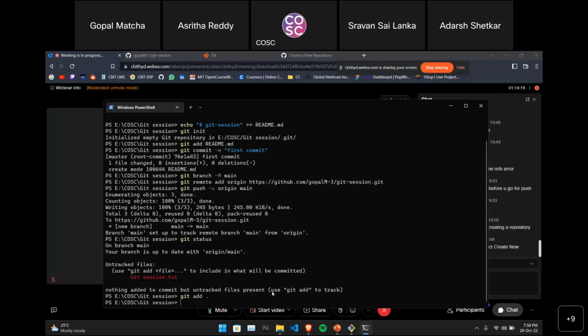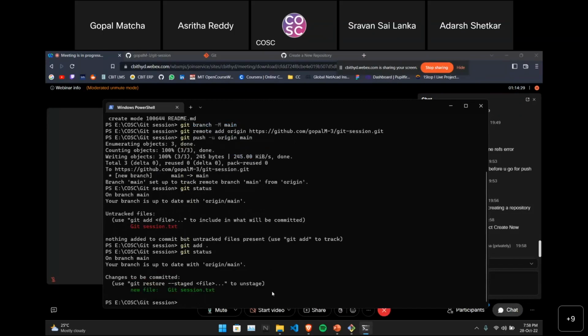So let me just continue from here. You might ask me what is the proof that that file is being tracked. So we'll use our very own git status command again. Just type git space status and hit enter. So now the file is being shown in green color, right? Changes to be committed, which means this file has been entered into the tracking file of Git.